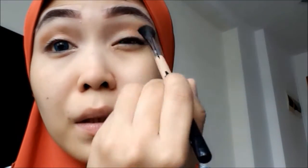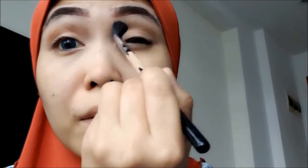I'm just going to take a clean blending brush just to blend and soften the look, the eyeshadow.